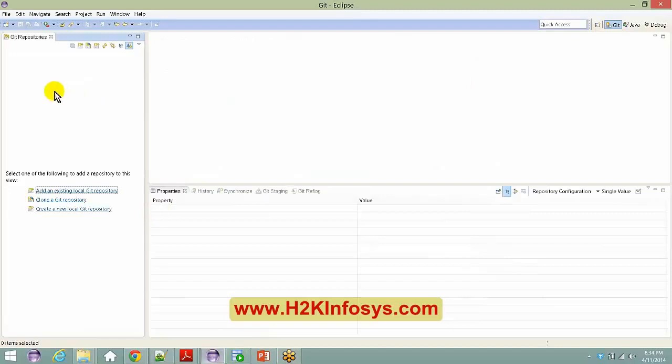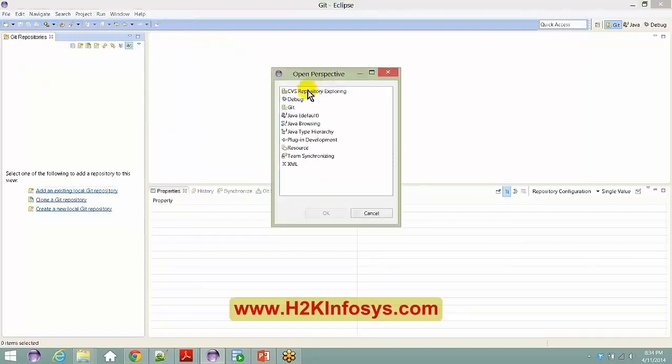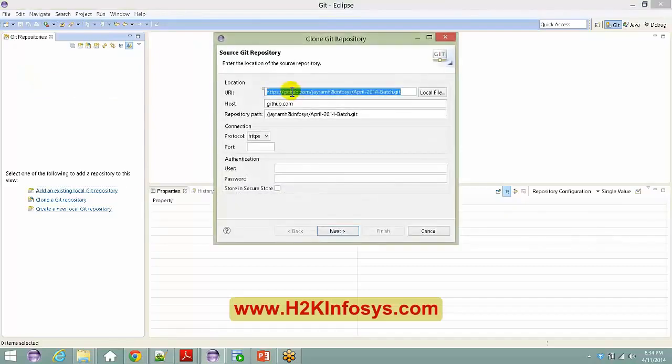So just copy the one which I pinged to everyone. Come to your Eclipse and right click on this Git repository. How do you open this Git repository? Window, Open Perspective, Other, Git. When you open this, on the left hand side, just right click and say Paste, or you can just say Control V also. The moment you paste it, you get this pop-up wherein you see all this information already present. You don't have to use your username and password. For me, I need to use it. You just say next.